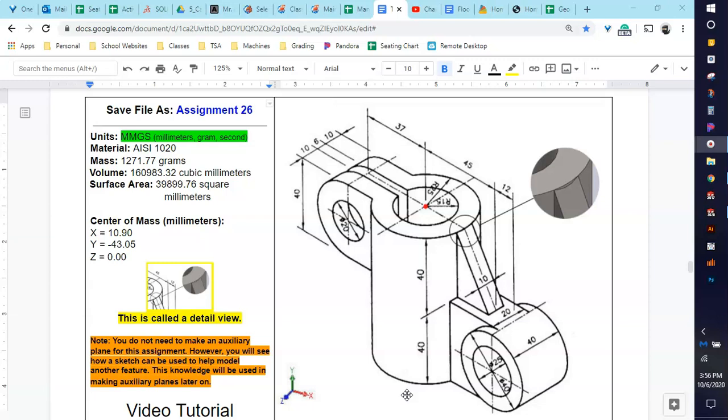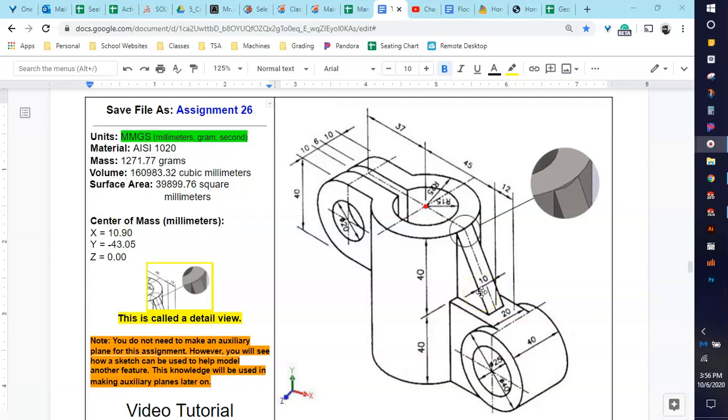But the one strange thing with this is this little sliver right here. So this detailed view kind of shows you that. This triangle is actually drawn inside. So you are going to be using a construction line to help you actually draw that feature later on. So you're going to do 2 different sketches just to make this little triangle piece.